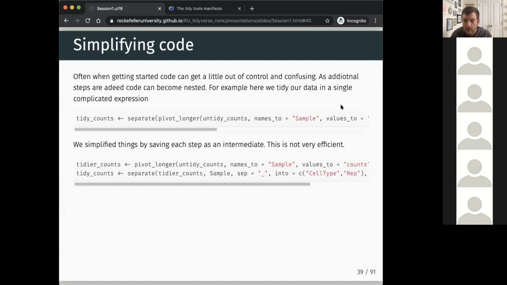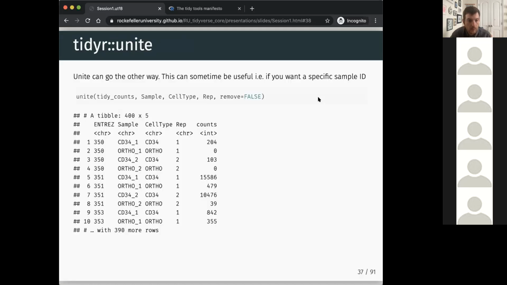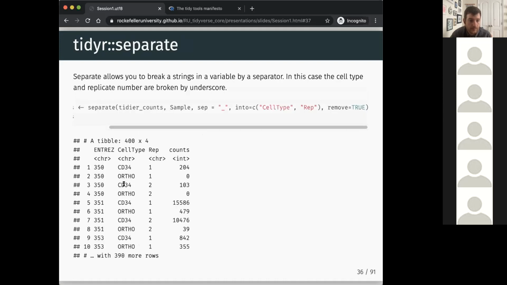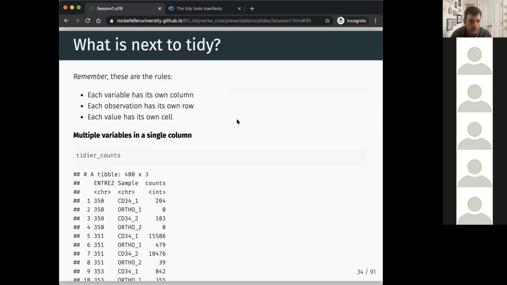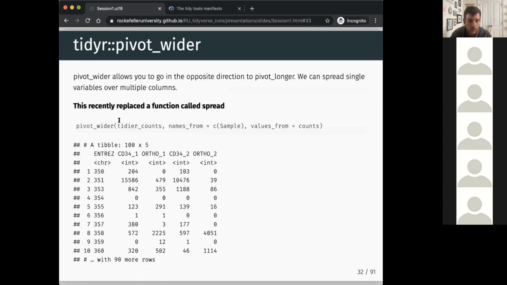Okay, I just got a quick question about what we were doing. Could you still pivot wider after separation into replicates? You could. So you could separate this out into replicates, and if you remember the nomenclature for pivoting wider is this.